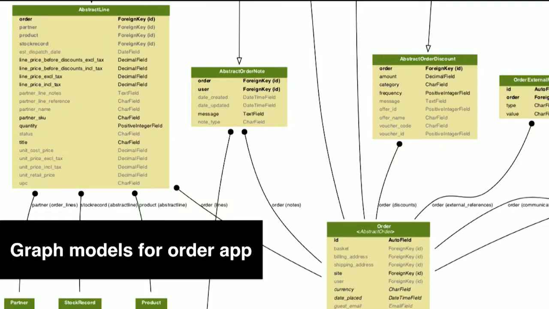I also used graph models to show that we have several models, and abstract models even. There's some interesting things that you might be able to see here already. I think, yeah, that screen is better. Bottom left, you see partner. That's not your live partner, but that's a partner that you buy stock records from. The stock record model is next to that. And obviously, there's a product class. Well, I'll get into this later.